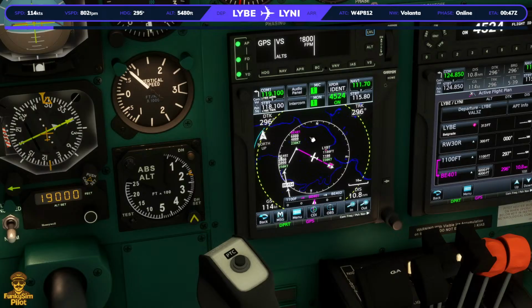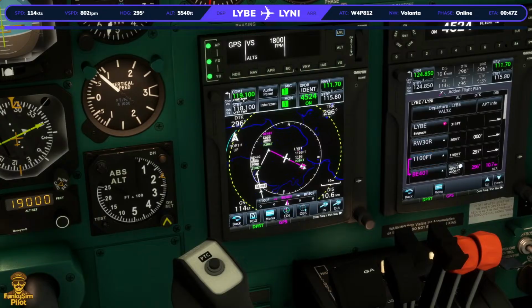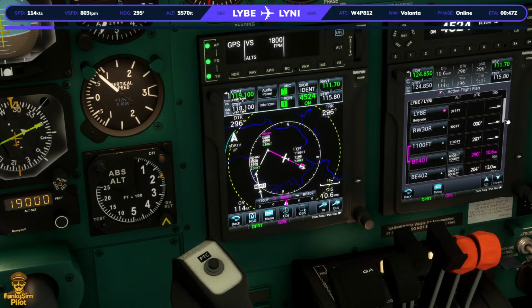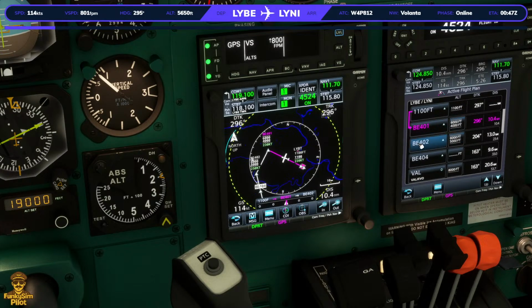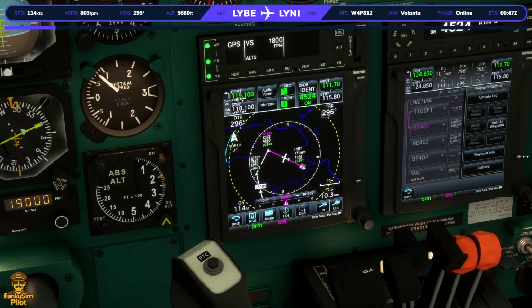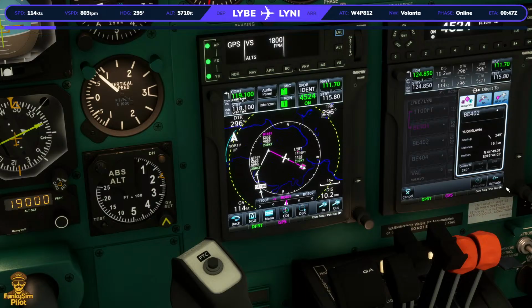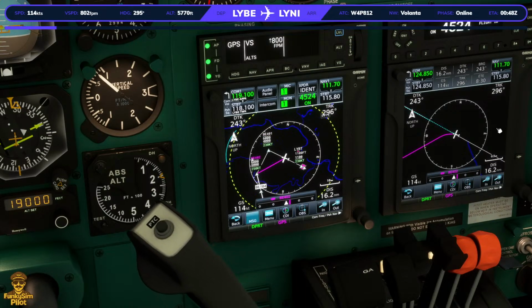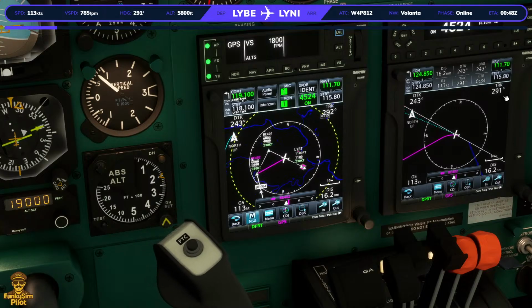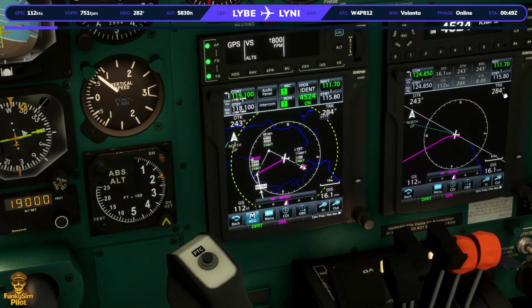Please confirm. Whiskey Papa 812, direct Bravo Echo 204, Venus file, please. Okay, let's just go 402, man. Direct Bravo 204, direct Bravo Echo 204, and then as filed Whiskey Papa 812.